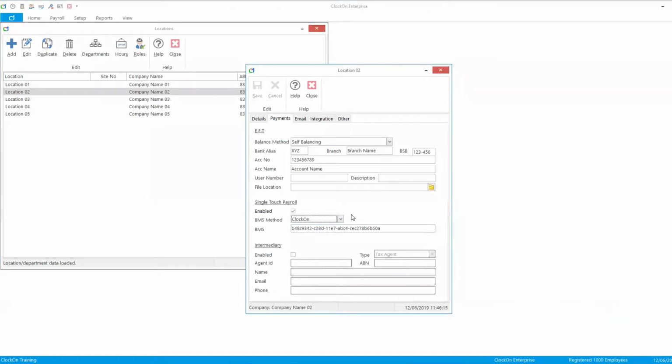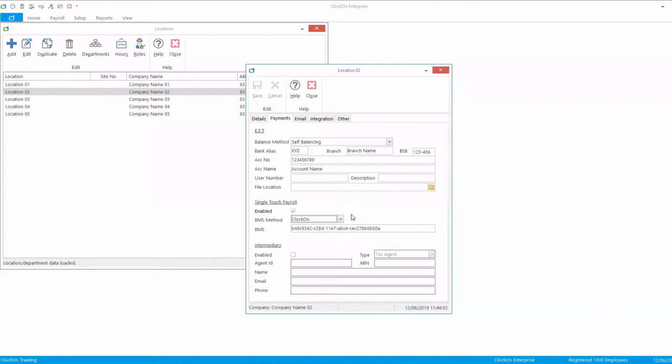For those of you who may leave us, hopefully you don't, and you do need to continue submitting Single Touch Payroll, obviously with the new provider, there's a couple of different methods in doing that.